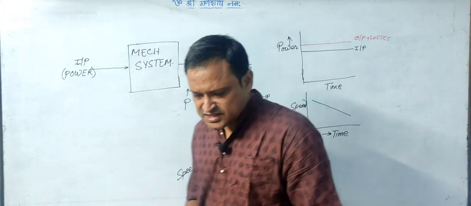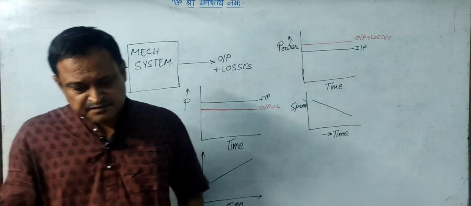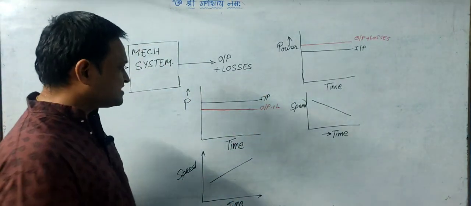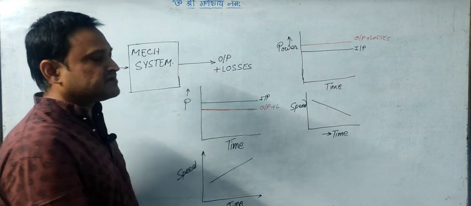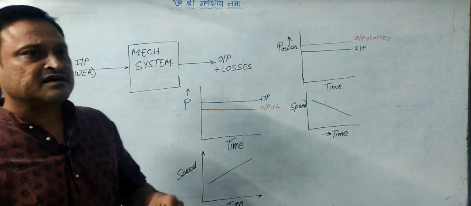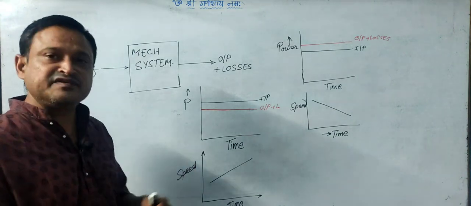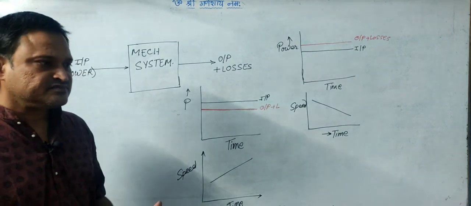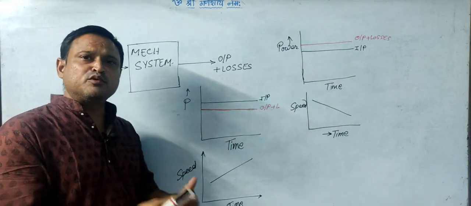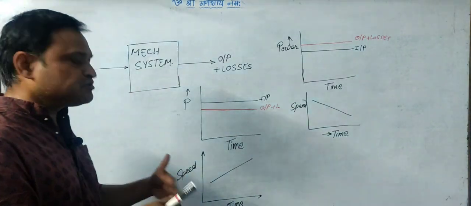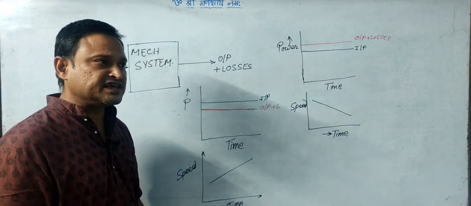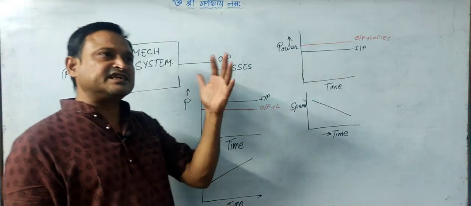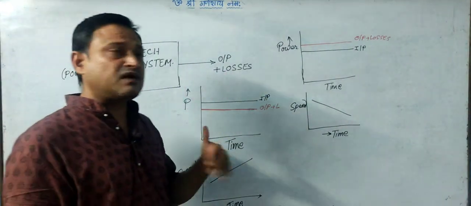Now these are very typical situations I am talking about. I can say that this is the start of an engine, wherein initially, at the start of a mechanical system, the initial velocity will be 0, right, and we are pumping in more energy. So gradually the speed of the system increases, reaching maybe a steady state level. So that we will see how.